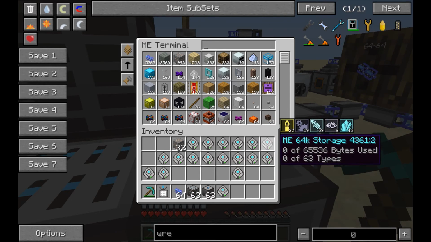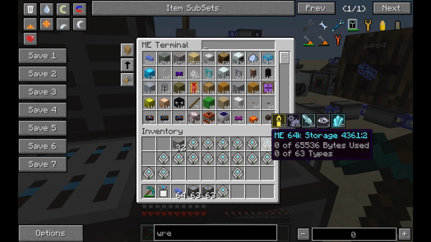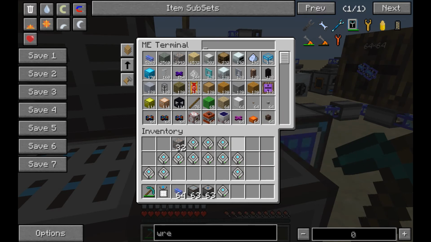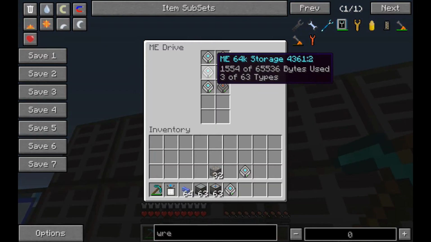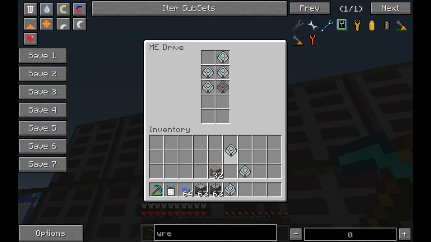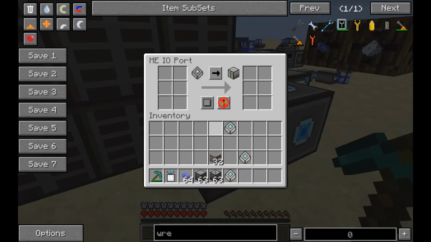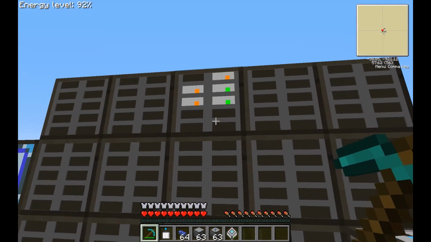So let's pull this out here. Just throw these into the network. All right. So we have all these, and let's see if we can empty a couple more drives out. Yep, that's empty now.